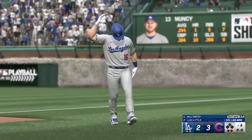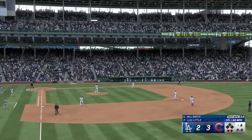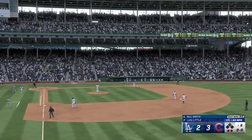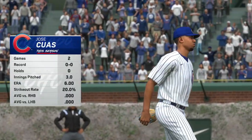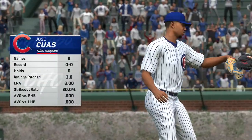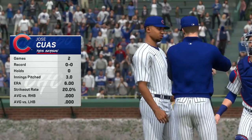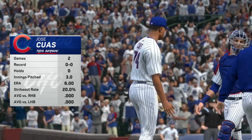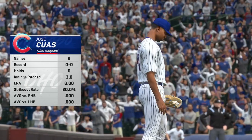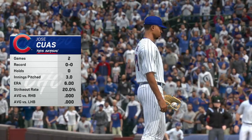If you want to be a great defense, you have to deliver consistently. It doesn't matter how many highlight reel plays you make if you can't execute the small stuff, just like we saw. Now a right-handed arm out of the bullpen, Jose Quas. And we all know about his slider. It's just filthy, man. And one of the better ones in the game, I'd say. Spin rate's very high, and it just breaks a ton.